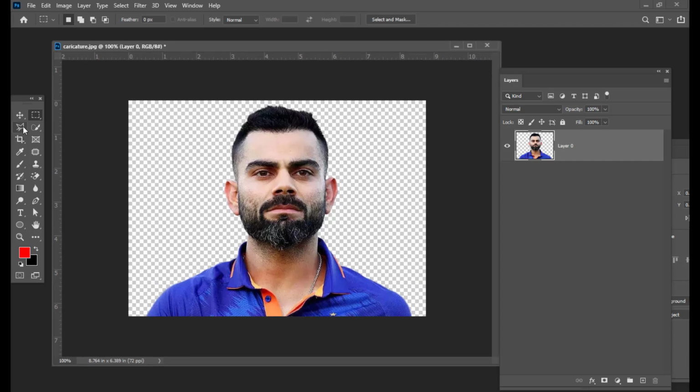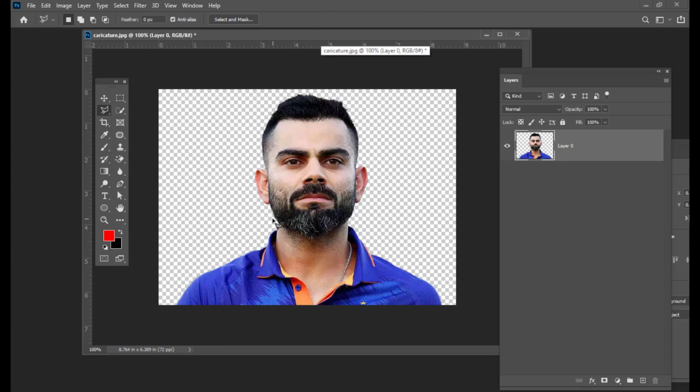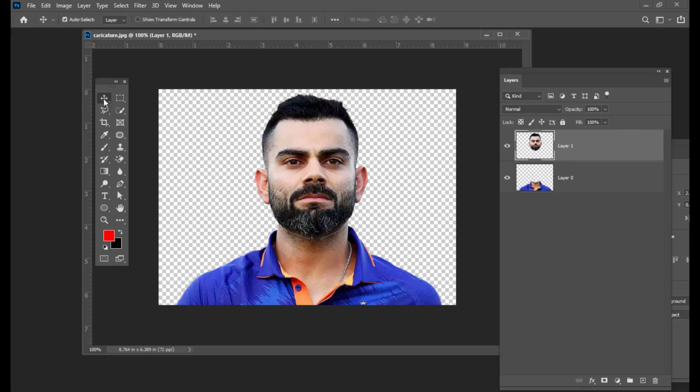So we'll select the polygon lasso tool and select only his head part, just like this, and then we will cut it and paste it, right?